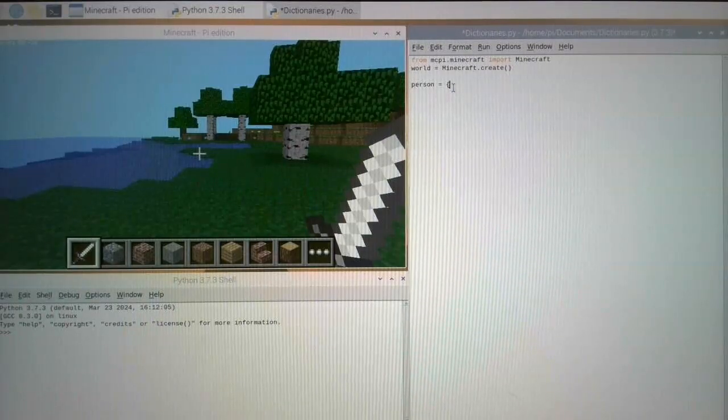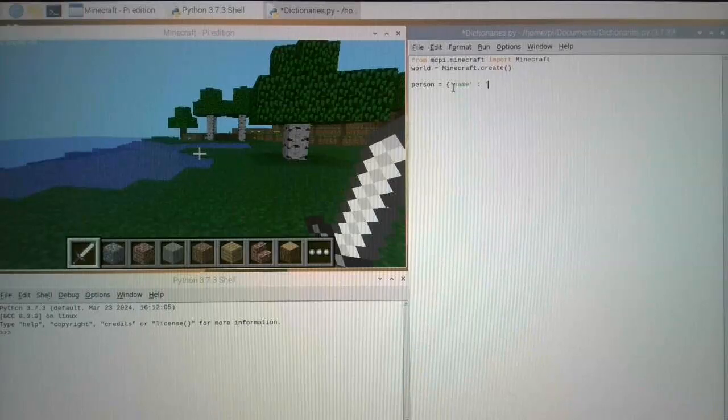So this person, first of all, would have a key for their name, and then we put a colon, and after the colon, we'll go ahead and enter that player's name. So let's say the player's name is David. Okay, then we're going to have a comma and the next key for our dictionary. So this player has an age. Okay, a colon, and then we can enter that player's age. Let's say the player is 14.